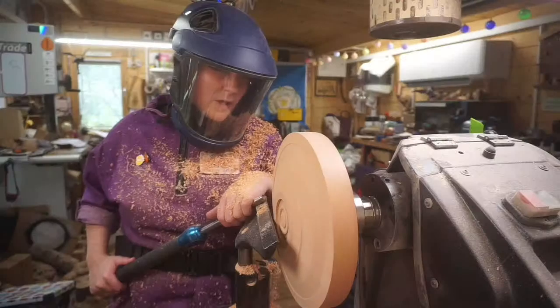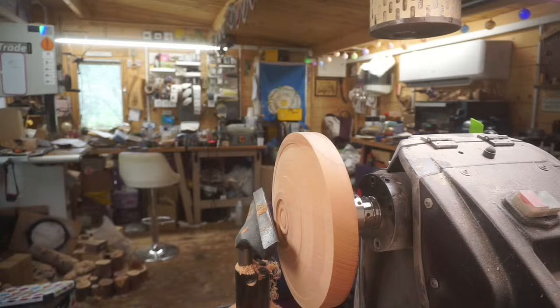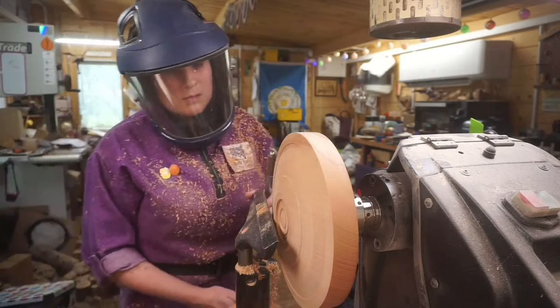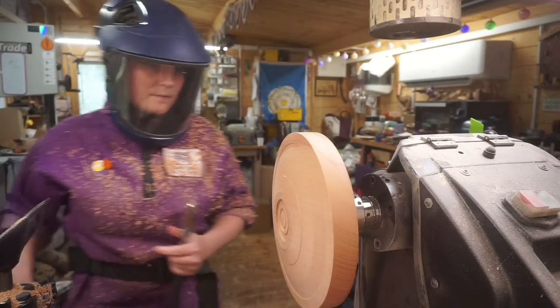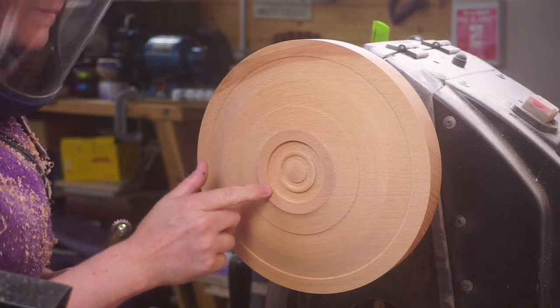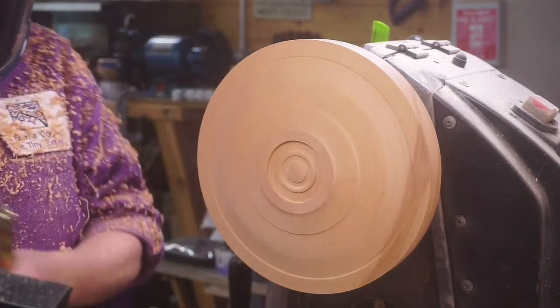So we've kind of got an OG shape, but it's a little start and stop, and then I'm going to grab my texturing tool. That's not my tool bag. That one is my tool bag. What have I got on here? Slightly coarser one. Let's have a look. Oh, I've got a bit of tear out there, that's a shame. I can take that down a little bit more, but I need to take that down a little more as well. But we may be changing this anyway.